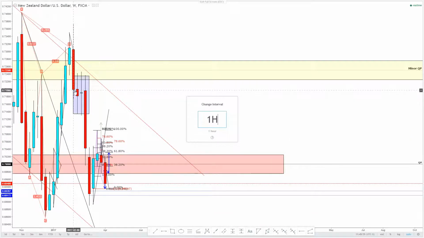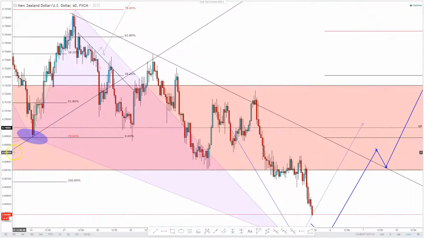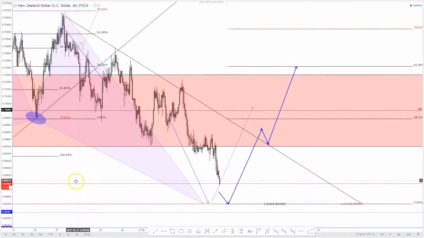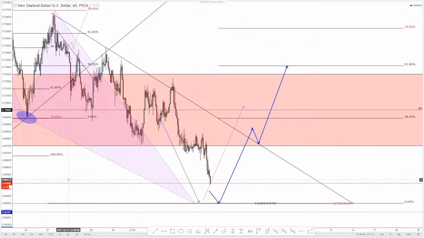So I'm just waiting for this New Zealand. Right now, I'm just waiting for that New Zealand trade that I talked about in that earlier video. I'm just waiting for it to complete, and then I'm going to take it long. I'm going to call it on Technical Art FX. And it's looking real good. So just waiting for that completion. As soon as price touches it, I'm going to buy up. Hopefully, I can get a real nice tight stop loss in there, and the market will take off from there. It looks like it's pretty much oversold already, so it should take off from there. Probably the next video, guys.